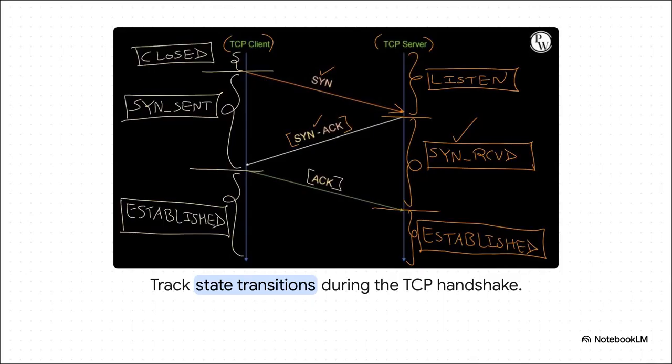Now, this is where it gets really interesting. Track the exact state transitions happening under the hood here. Look over at the server side on the right. Notice how the server just passively waits in a LISTEN state. It only jumps to the SYN_RCVD, or SYN receive, state when it gets pinged by that initial SYN from the client. It just sits in that waiting room until the client's final ACK arrives. Only then does it transition into the fully ESTABLISHED state. You know, memorizing this specific sequence is absolutely critical for nailing transport layer logic.